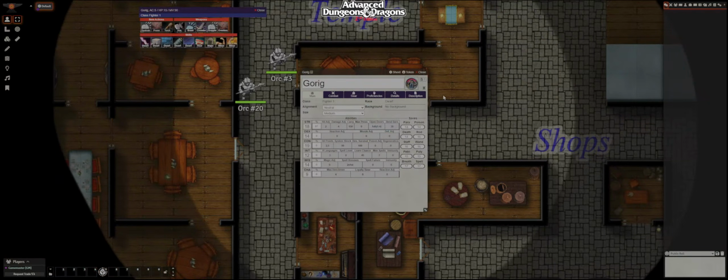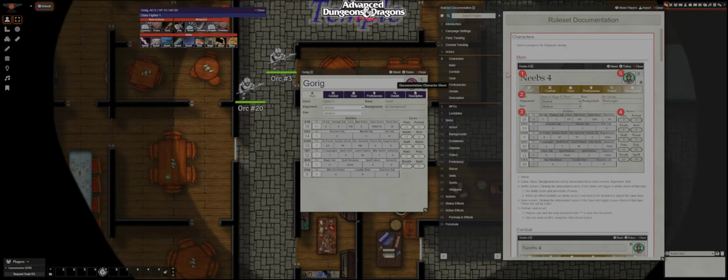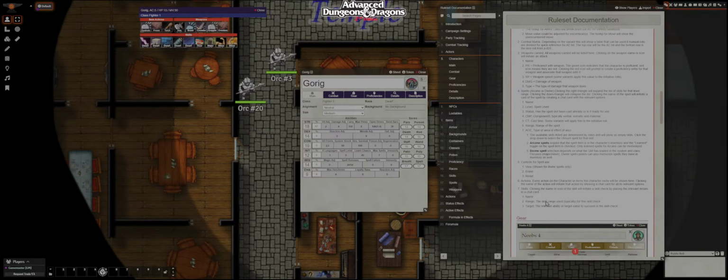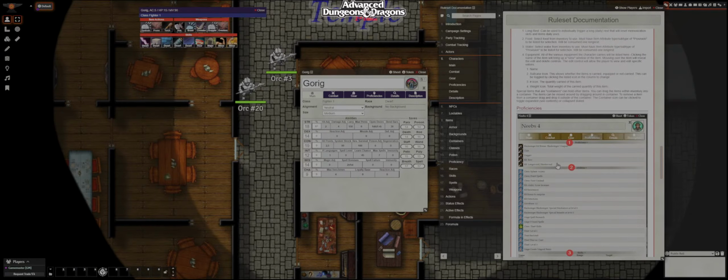Also on character sheets, you'll see these little things here. They're also elsewhere in some cases. You can click that and it'll bring up the doc and go straight to the page where it's at. And you can go through and get an idea of what you need to do. It explains what each field is, that sort of stuff.